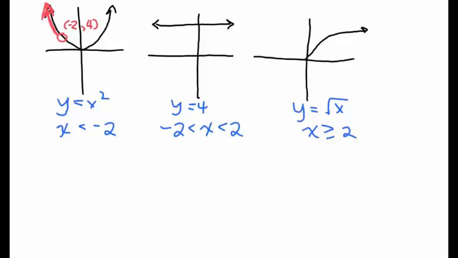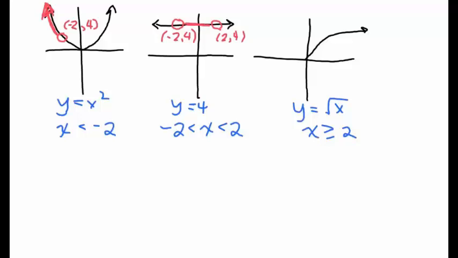Next, let's work with y is equal to 4. We need to restrict this picture to the bound x is between -2 and +2. Now this means there's going to be 2 open circles on this line. There's going to be one here at -2. Here we're going to get the point -2, 4. And there's going to be another open circle here at the value of x is equal to 2. And again, the y-coordinate here is going to be equal to 4. And we want everything that's in between.